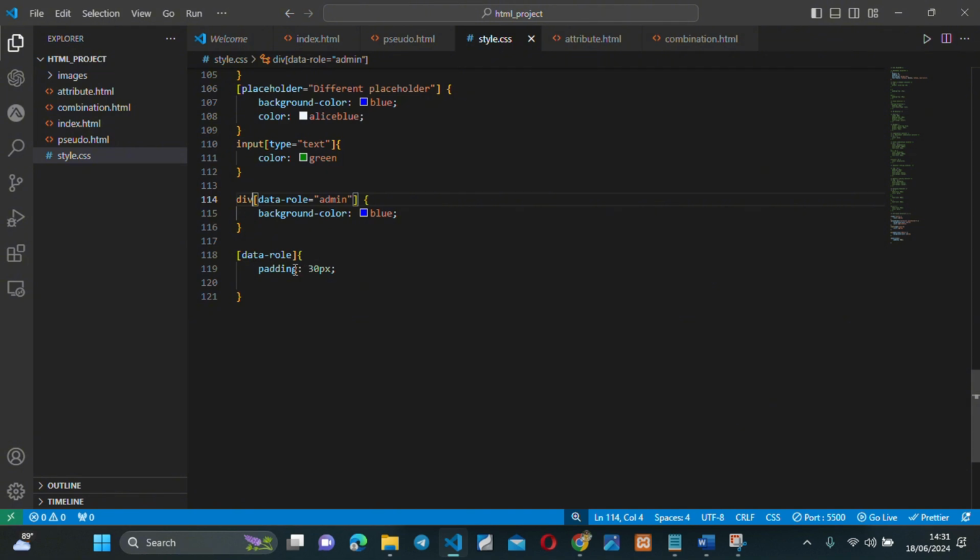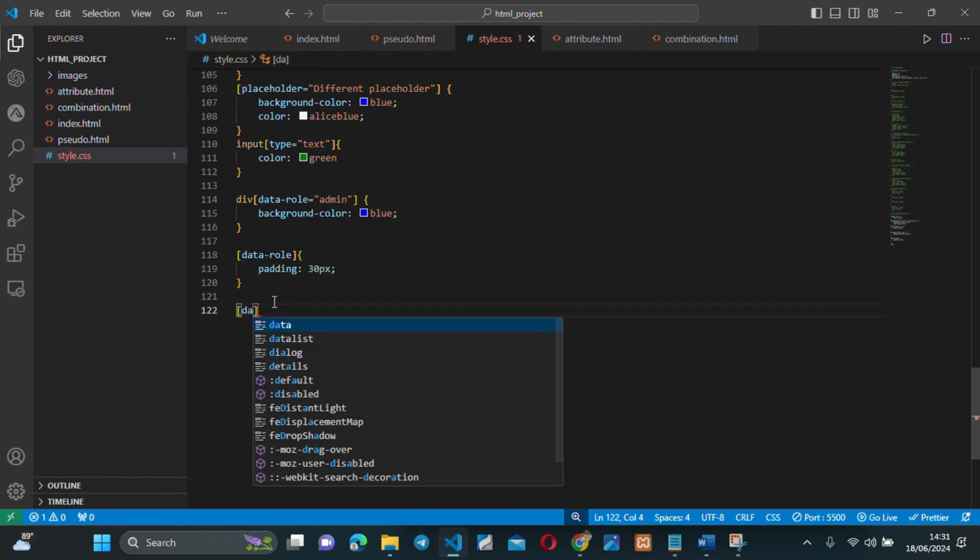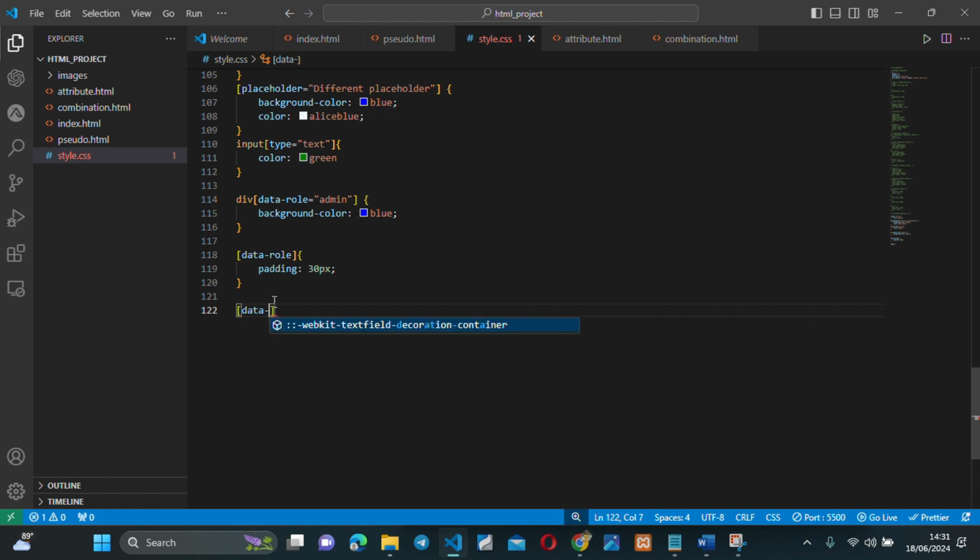Now if we want to style the value, just like we have seen here, we specify admin. We can do this again and say data row equals.